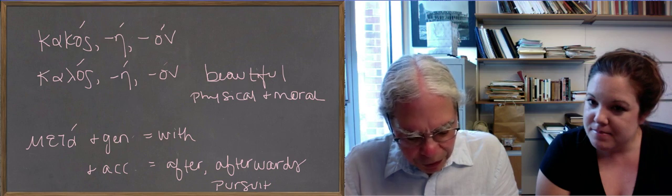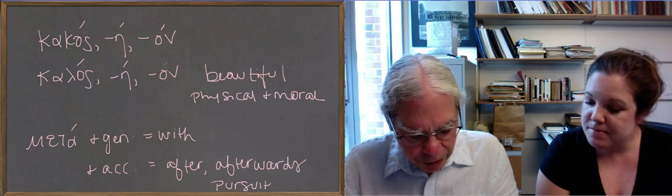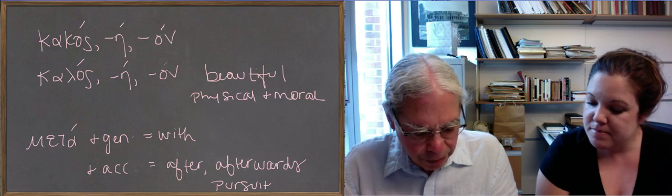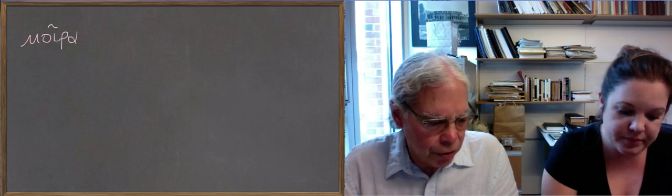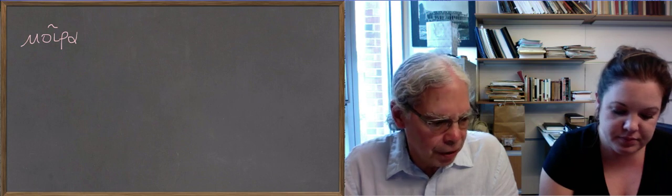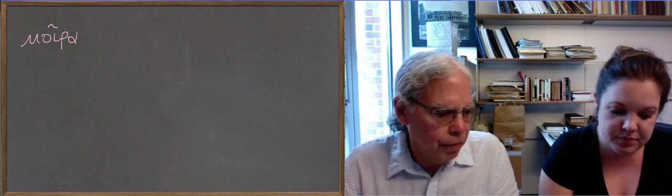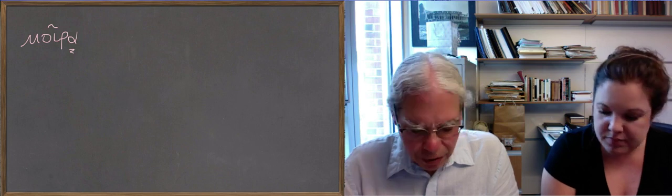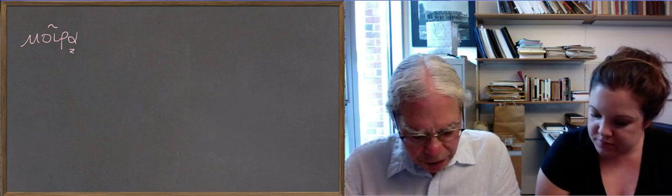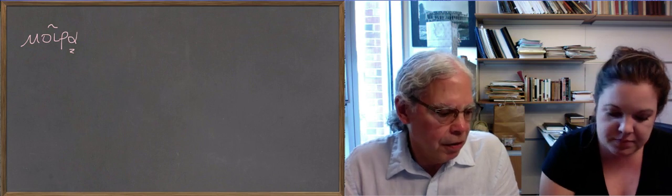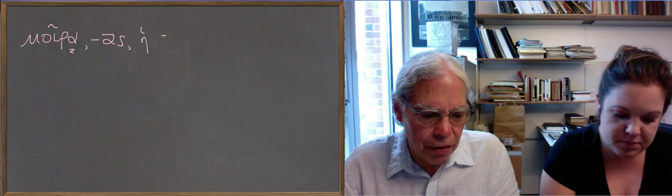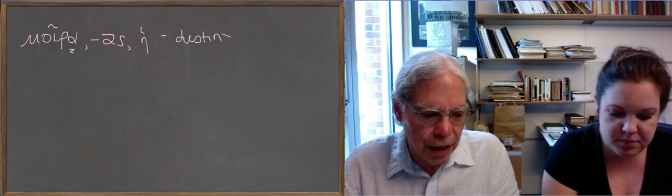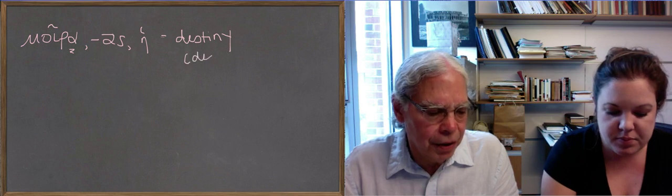All right. The next word is a word that people associate with Greek moral values. It's the noun moira, moiras, an example of a noun whose root ends with a rho, so you've got long alpha preserved, and it's got a short alpha, so the accent that Lacey just wrote is correct. So it's like thalata, but you have alpha throughout, no etas. This word is translated as fate. It really means destiny. The only sense of fate that it has is man's fate. In other words, death. Our destiny is ultimately to die.